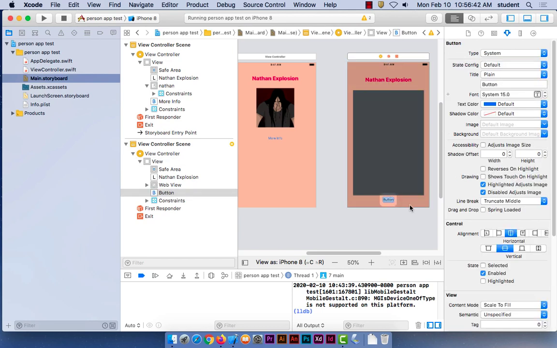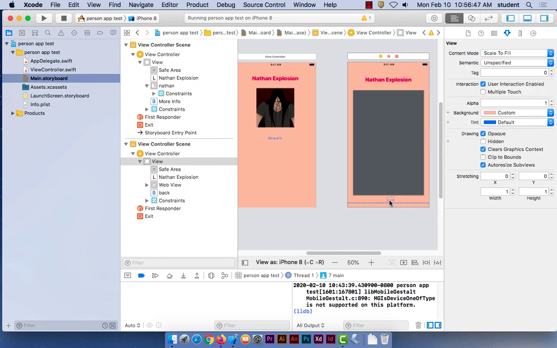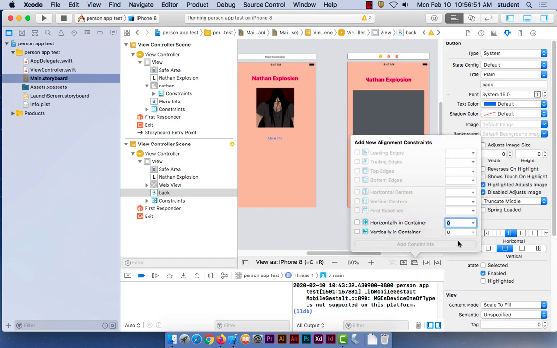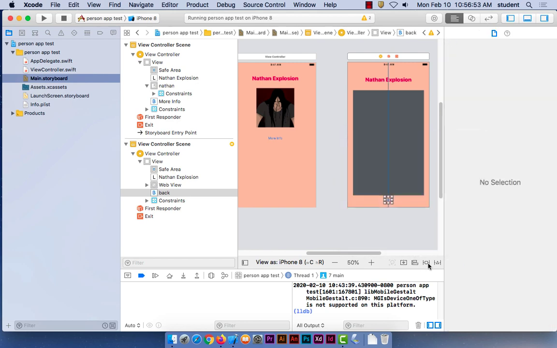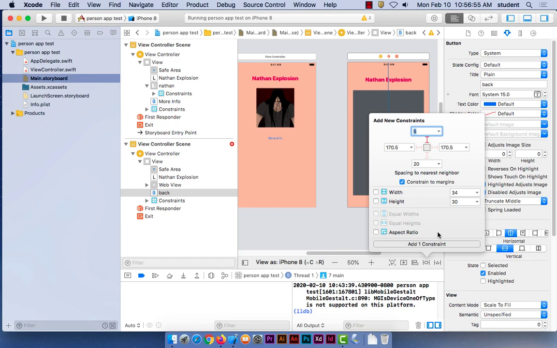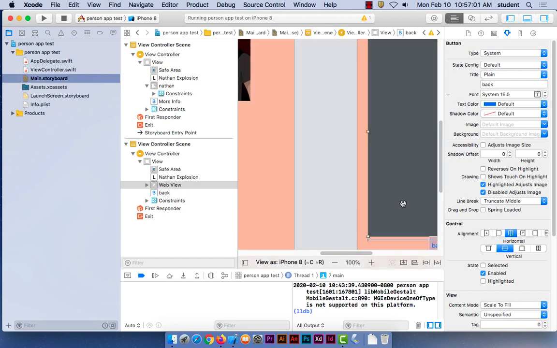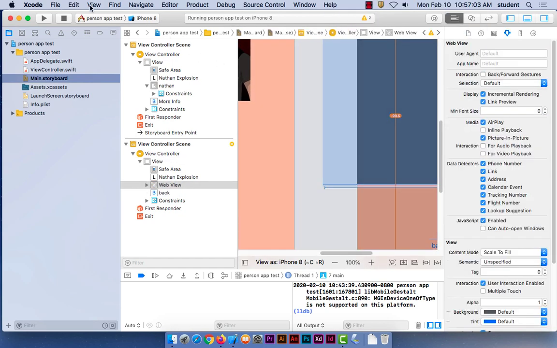And let's title it back, because we're going to go back to the main page. Center that just like we did before. And then center it on the page just like we did before. Center, and then how far down from the picture or from the window. So again, I'm going to zoom in. I just put the word... Oh, don't want to do that.